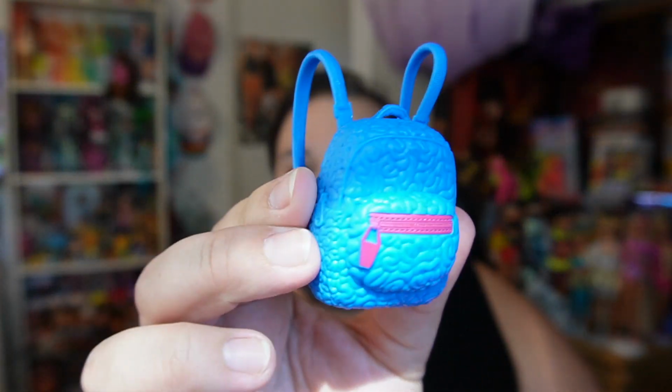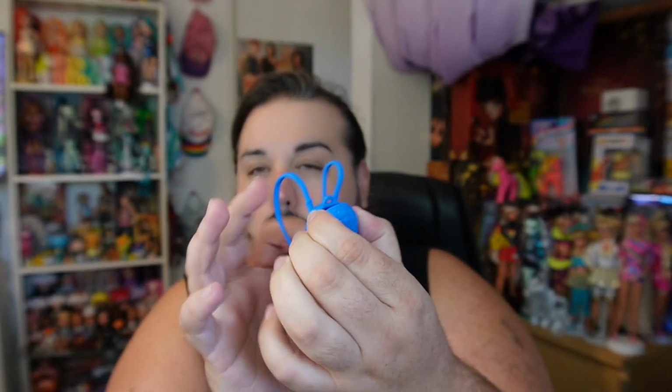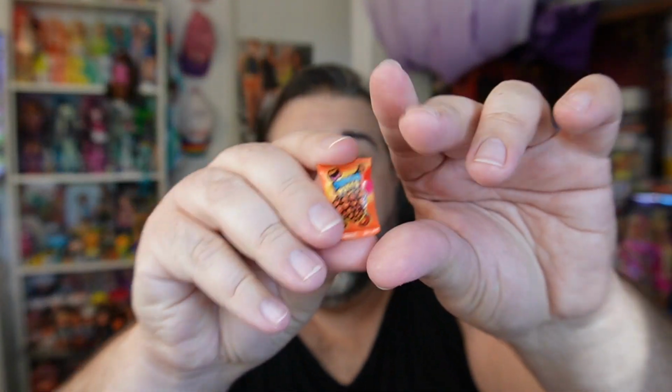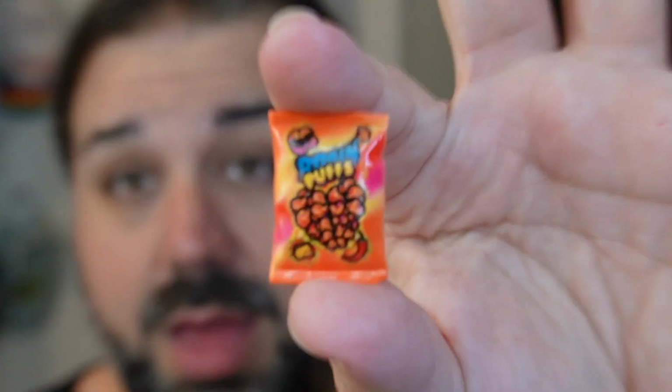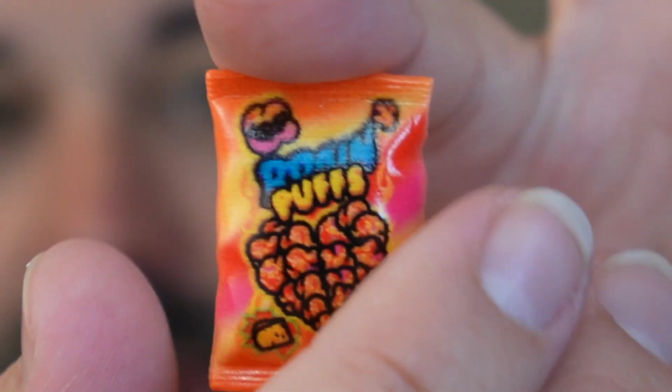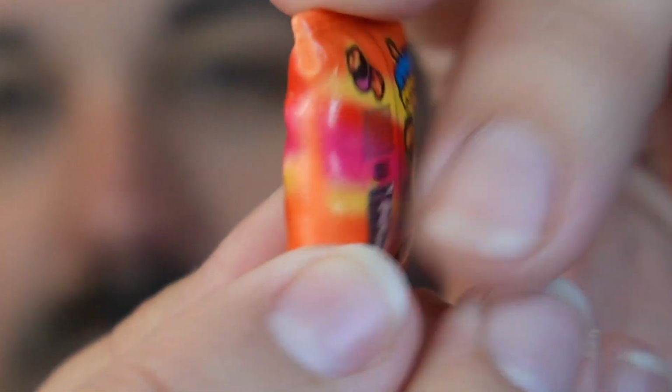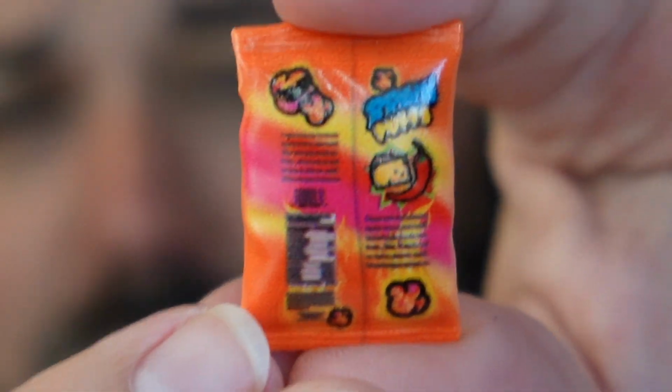So, she comes with a backpack. It does open. It's one of those where it's molded plastic, so it's permanently open. It doesn't need Velcro or anything. But you can put stuff in here, which is cool because she comes with stuff. She comes with a bag of brain puffs, and I love this because I think this is something they had in the original series. I could be wrong, but she had some kind of brain snack. This is so cool. Look at the details on this. I'm just gonna put this in her backpack, so she's got it ready to go.